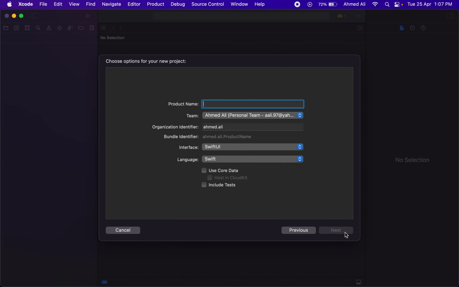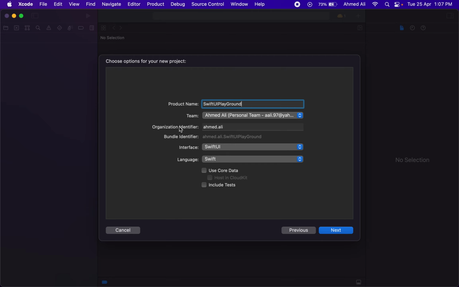It is generally the name of the app that you are going to develop. So if you are going to develop maybe an app for events, you can name it as maybe events. But for now, since we are going to learn SwiftUI, I will maybe name it as SwiftUI Playground. And then you have the option to select a team. But if you don't have a team for now, you can just select none. It doesn't matter at this point.